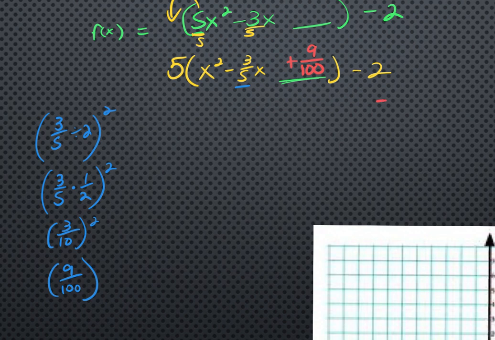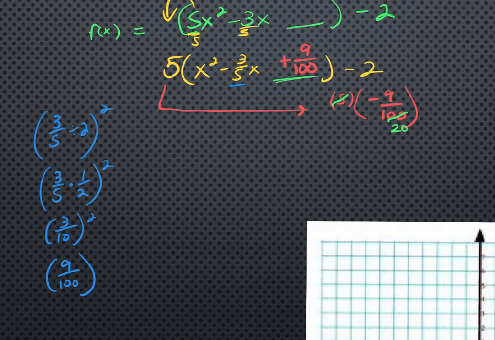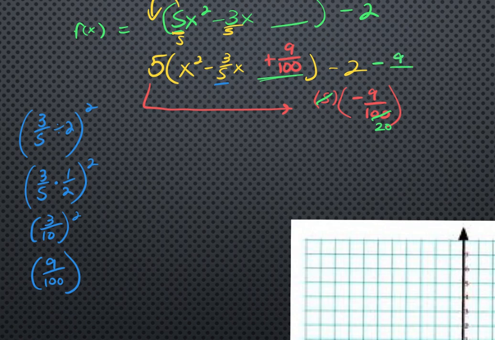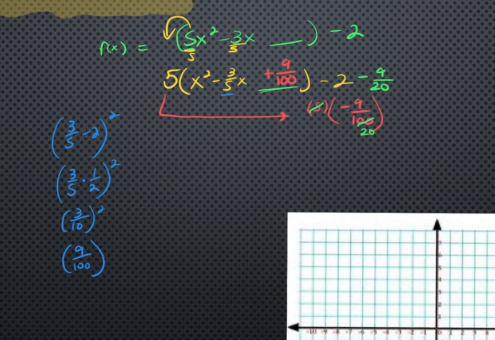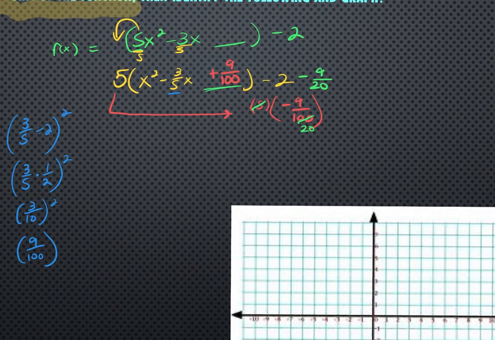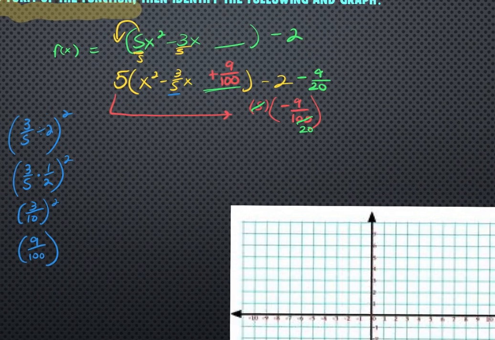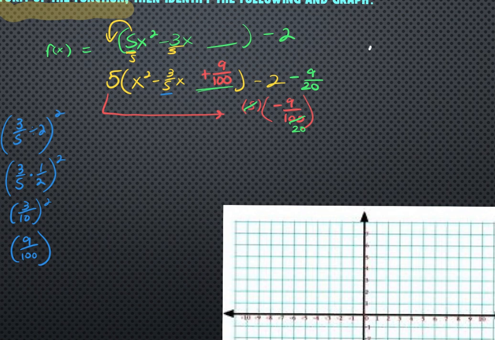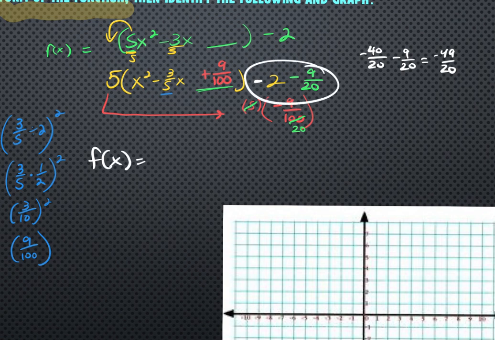And normally I subtract it from outside the parentheses to keep it balanced. But you have to multiply by the 5 first. 5 goes into 120 times. So I am subtracting 9/20 from that negative 2. I have to give the 2 a like denominator. So 2 over 1 becomes 40 over 20, and it's negative because of this negative sign, minus 9/20, which is negative 49/20, which is what this is.